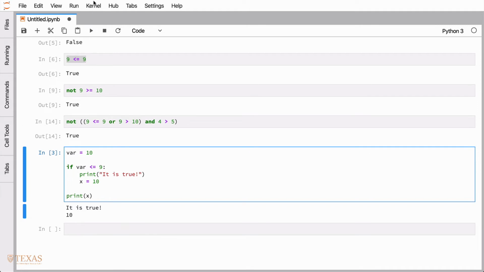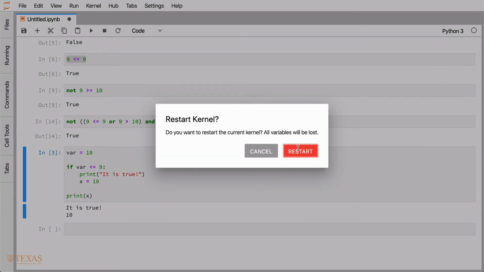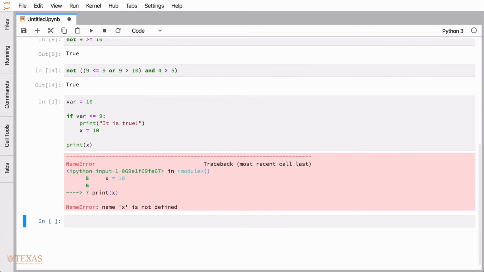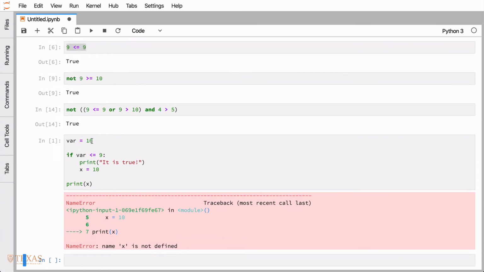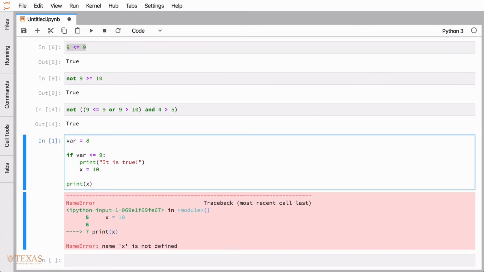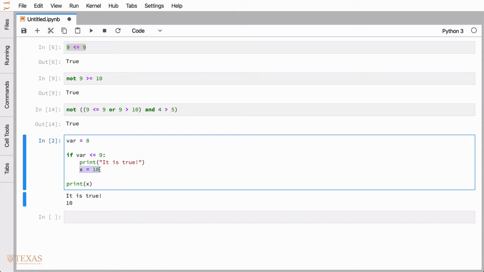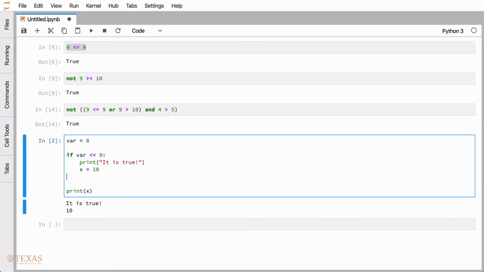Again, I'll need to restart the kernel because x has already been defined, and you'll see that this returns an error. However, if I make variable 8, now this evaluates to true and it works again. Now we often don't want errors to occur if we make assignments, so it's usually the case that we'll have a so-called else block.